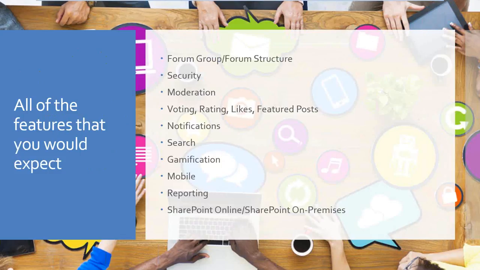So there's also moderation. So moderation allows you to approve or decline posts that have been created. Moderators can also move posts between forums if they're posted in the wrong one and that kind of idea. You get the ability to vote up and down posts. You can rate them, you can like them. There's featured posts if you want them to stand out. There's notifications as well. So if somebody has liked your post that you created or something like that, then it's going to notify you. And we also have search, of course, and gamification.